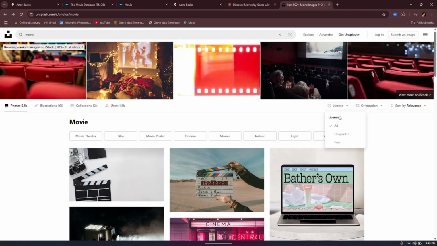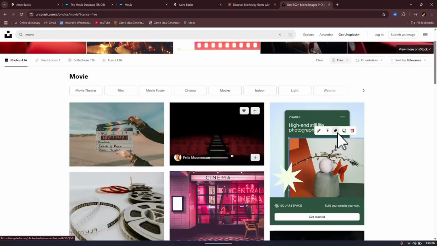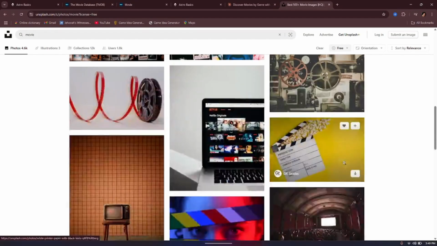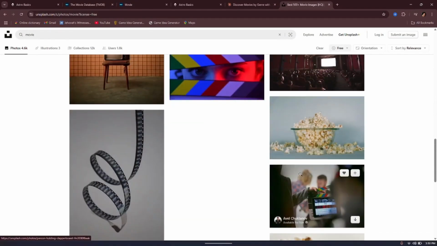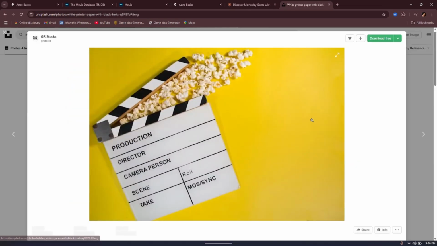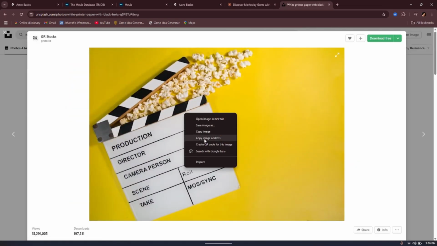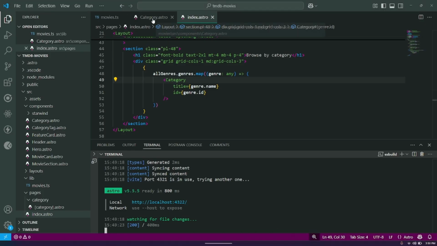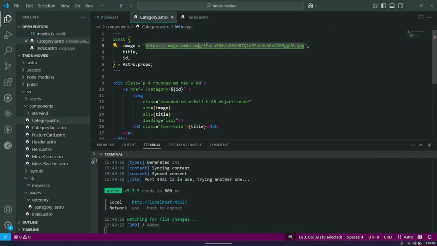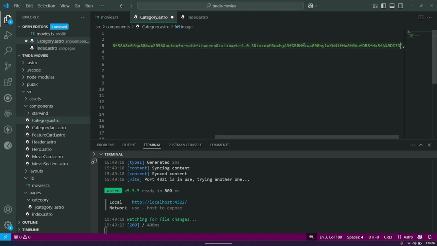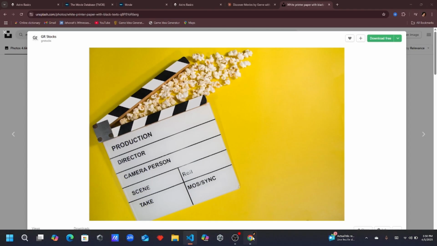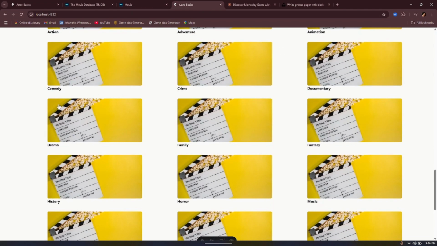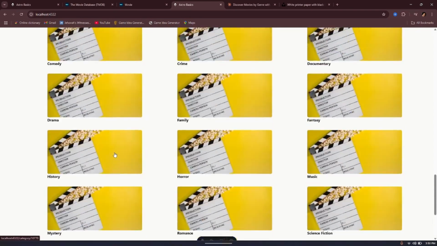We want to always go to license and free, and let's use this one, something nice. So we can copy the image address, go back to the category component and paste the image address here. Now if we go back to our page, that's fine.